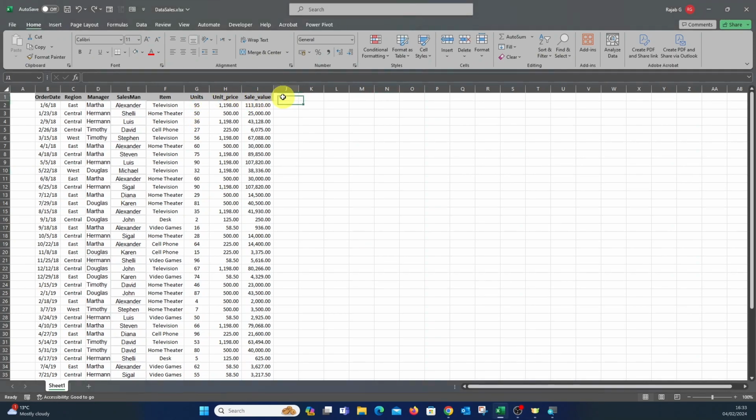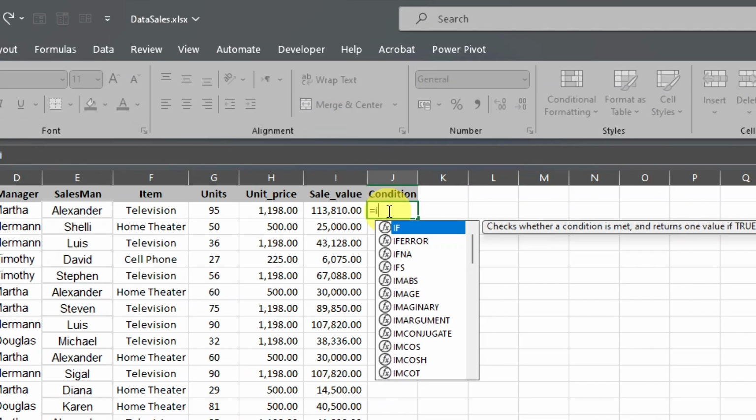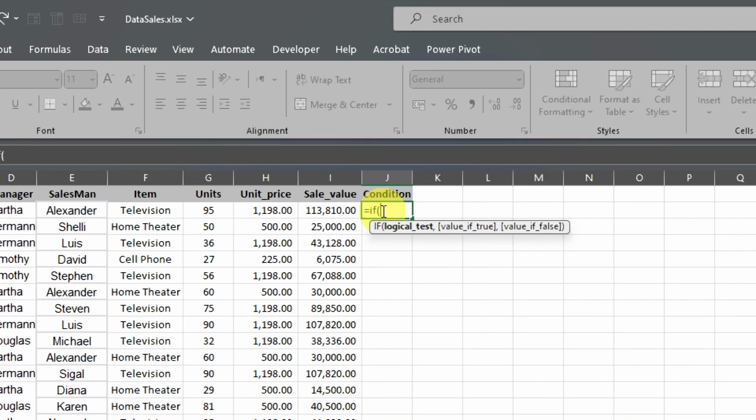Let's start by writing a new column. We're going to call it condition. Let's change the background, and let's type our if function: equal if, open parentheses.